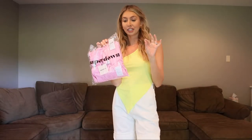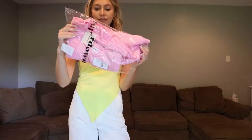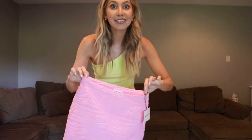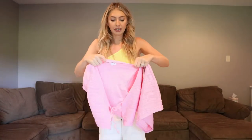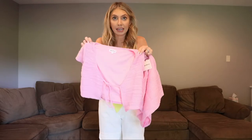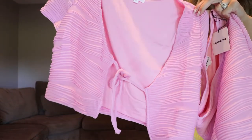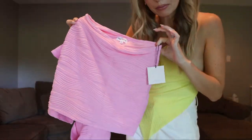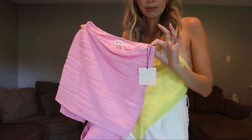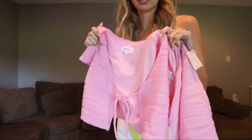Next up — it's actually hilarious because I don't even remember what this is. Let's open her up. This is what I was super excited for — I totally forgot about it. It's a different material than I thought, but it's this pink matching top with a skirt. I have so many outfit options for tonight now! I'm thinking with a platform sandal this would be super cute — very Y2K vibes.